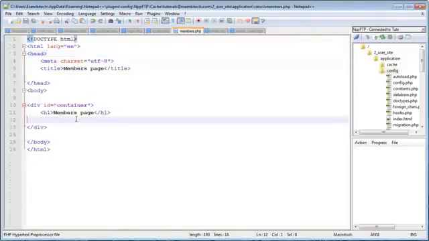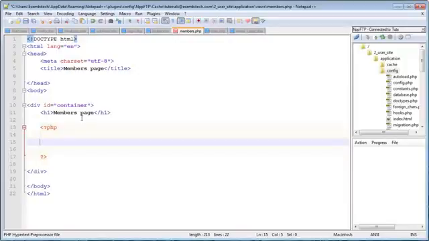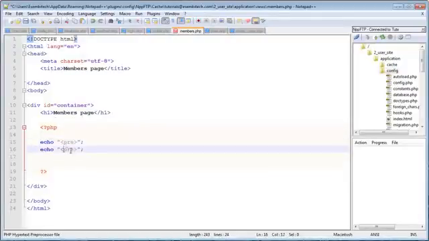One more thing I also want to do, so I can show you that the session data is in the members view, is open up some PHP tags and echo out everything that's in the sessions. And there's a special function that we use in sessions called all. Hold on, I'm actually looking at the, yes, all user data. Okay, so I'm going to echo out some pre-tags so it looks more organized. We're gonna echo this session all underscore user data.